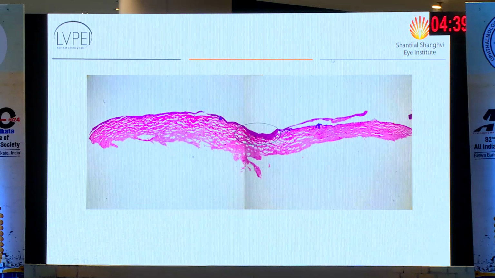This is a button. So in the DALK button, what happens is we insufflate air, so all you see is the air in the stroma. In DALK, what we do is we inject air, then we dissect out the stroma, then we have to go deeper and so on. So that's why you have it in layers. We dissect out in layers.